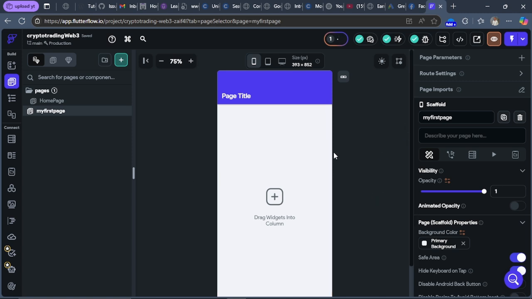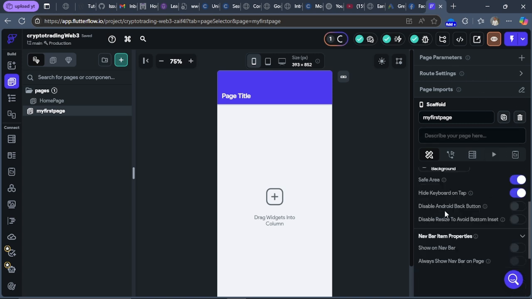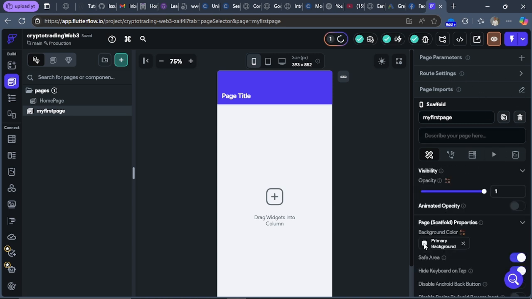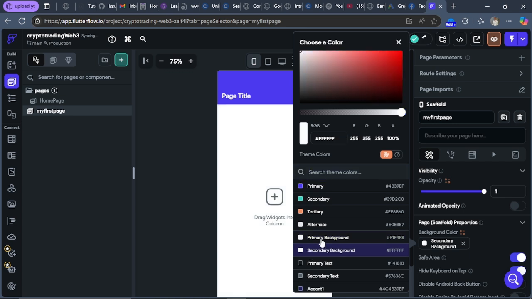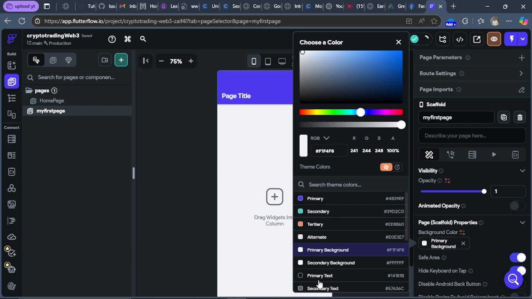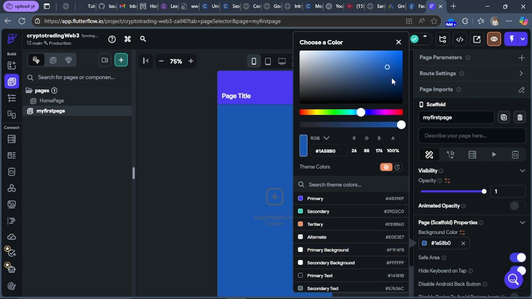This is your first page you've created on FlutterFlow, and then on the right side is the property bar. Okay, the property bar, so you can see the background of your page. You can play with that, navigate and change it to, let's say, secondary. This is the background, this is secondary background, this is the primary background, right? And yeah, you can just change it to anything you want. Let's say you want to just put entirely another color. Okay, so this is how you navigate through it.